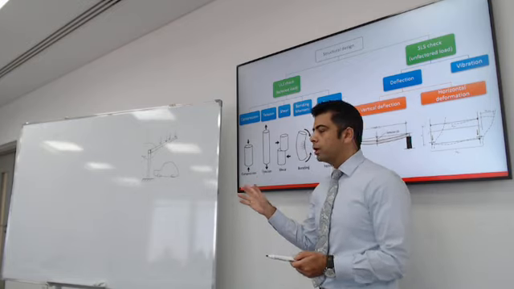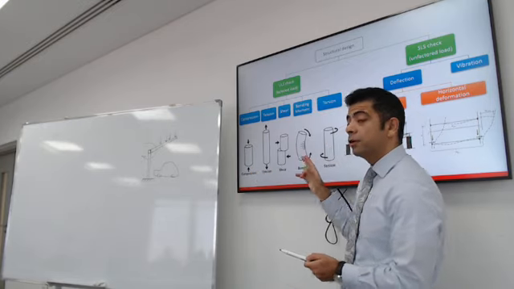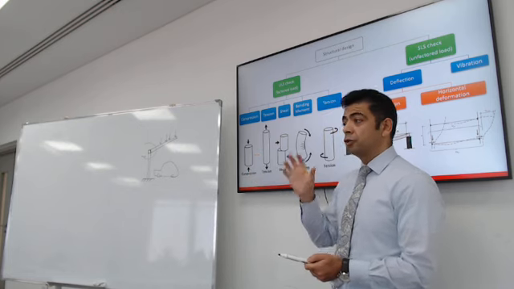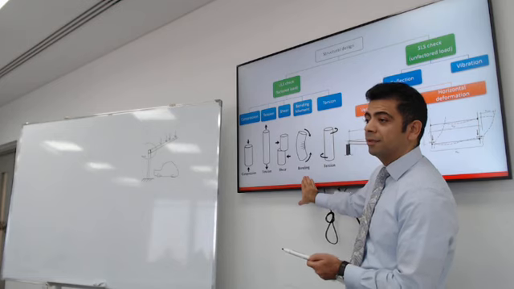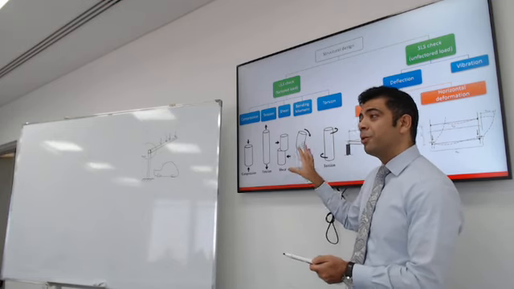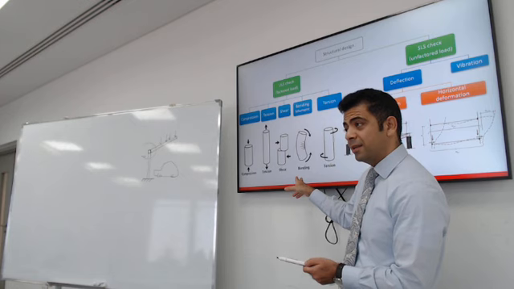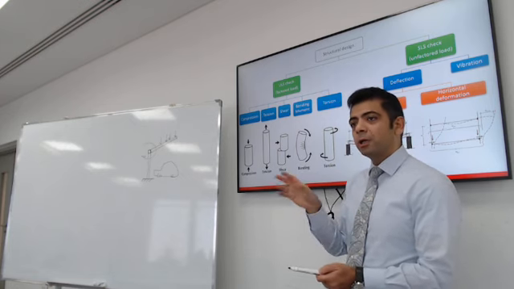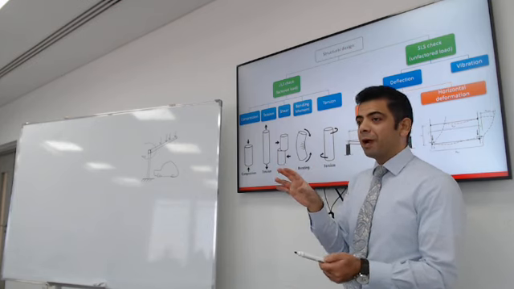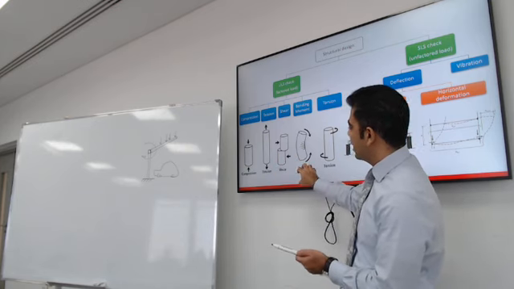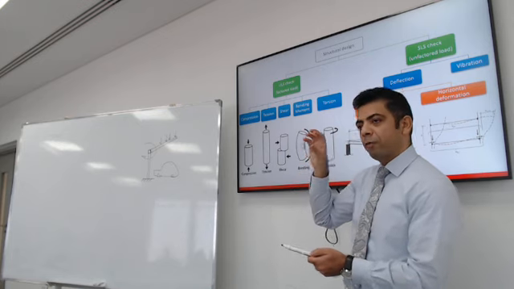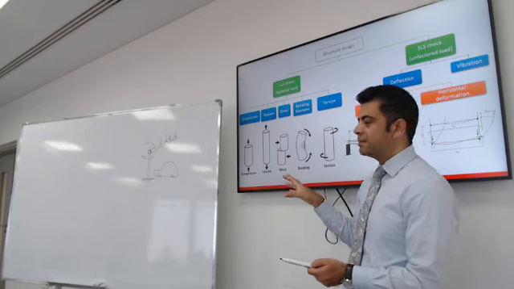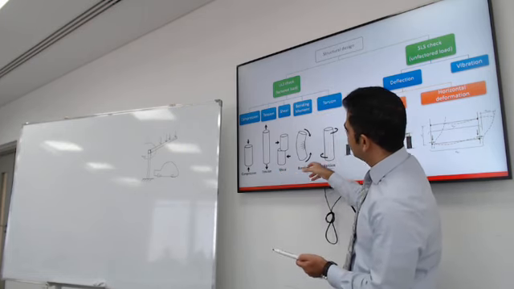So, long story short, for each of these actions, the code will give us an equation to calculate the capacity of the section. Today, we're going to focus on bending. We're going to explore the code equation to figure out the capacity of the beam in bending. We're going to spend some time going through equations to eventually figure out the section capacity in kilonewton meter, or force times distance. What do we do with this number? Why do we need the capacity of a section in bending?